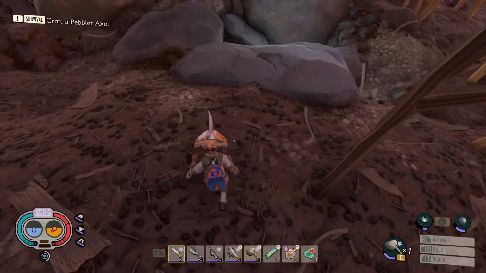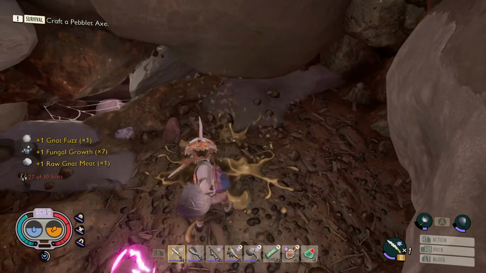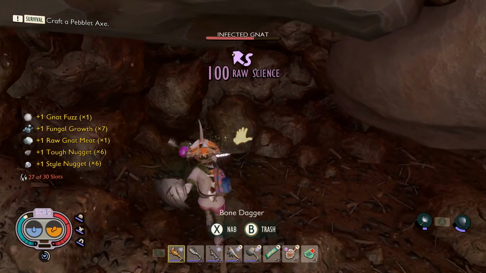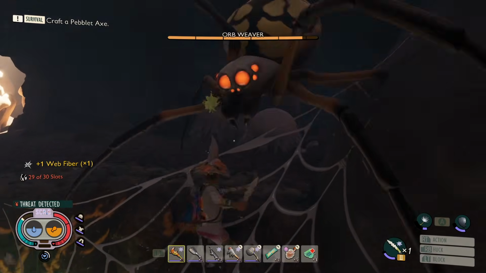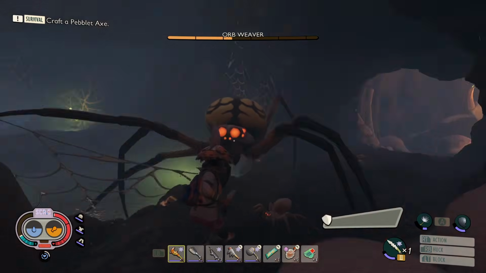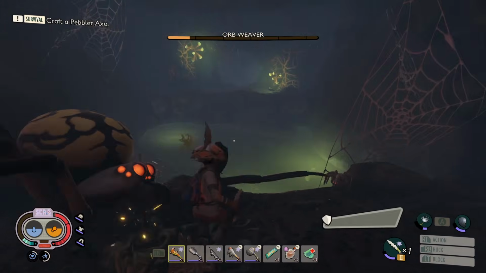It's just on the bottom of this area though, and underneath you should see a small little entranceway that you can actually just drop in. Kill the infected gnats and then pick up the tough nuggets, and then you've got 100 raw science as well. Then go ahead and crouch, and you should be able to drop down and cushion your fall with either the pool water or some of the spider webs. Now you will obviously take on an all weaver and some more spiderlings, but it shouldn't be too much of a problem. You can always jump in the water if they're doing too much damage to you.